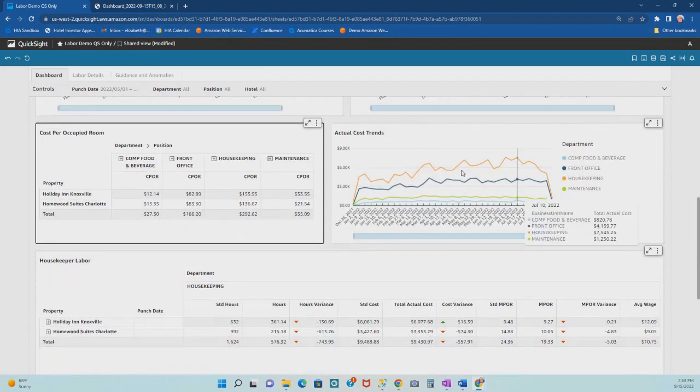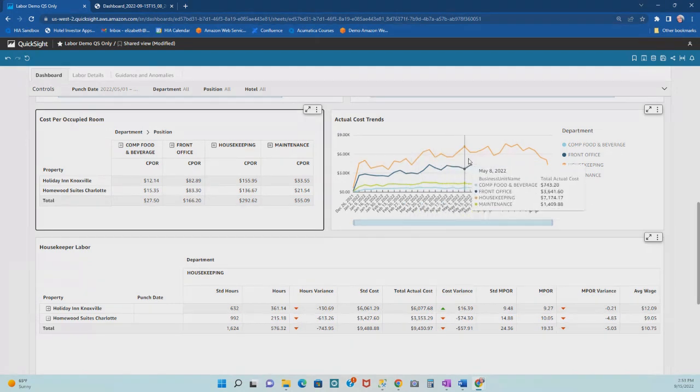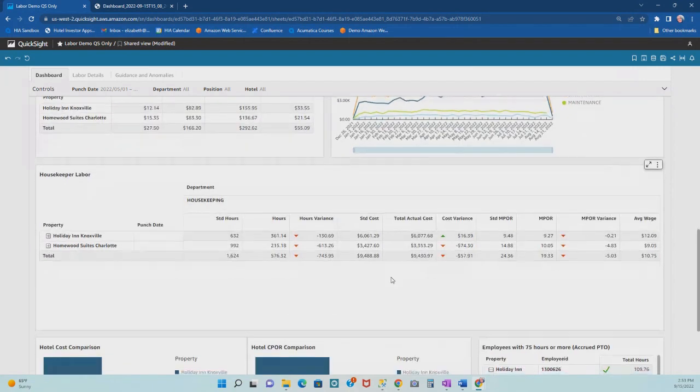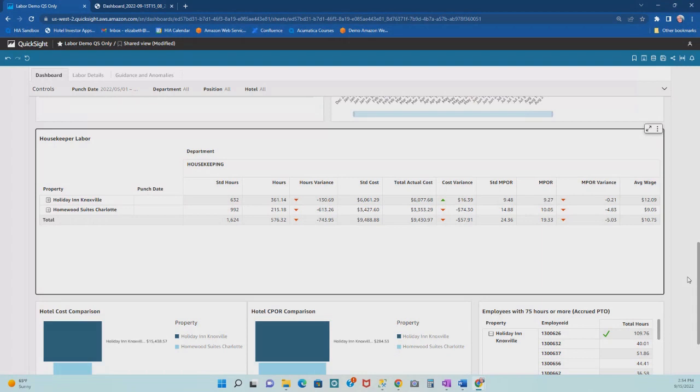Okay, and so we've got some cost trends here that you can go through. I've got it for the entire year, so you can look at how your departments are trending up and down based on the month or just the entire year. Here again, I've used the housekeeping department for you to look at your standard hours, your variances to your hours, your cost and variances. And here again, I've got your conditional icons that you can put here, up and down, so you can see immediately whether you're doing good or not so good, pay attention to detail, and contact who you need if it's below any thresholds that are concerning.